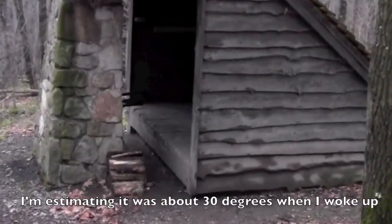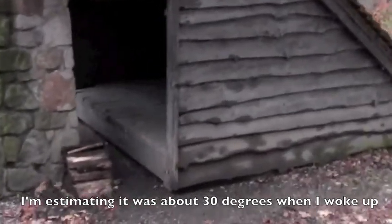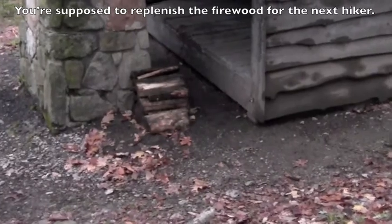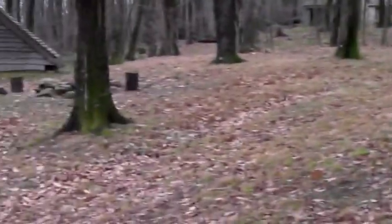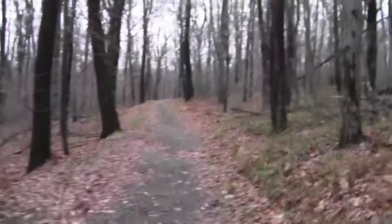So that was my shelter last night. I burned up all the firewood that had been there. It kept me warm until about 4 a.m. And this morning I went and got some fresh wood. And I got half of what I wanted today. Actually, the half that I didn't want. It's cold as all get out, but it didn't bother to snow.